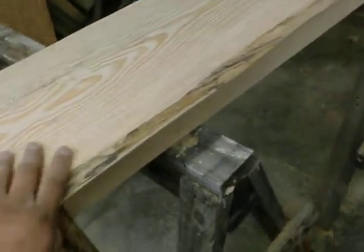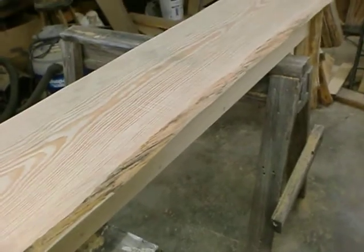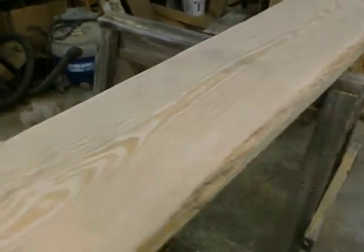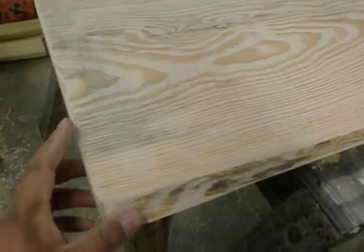But this is 100% reclaimed wood. The only thing that was bought new are the screws and the sandpaper that I used to sand it. That's all that was new. And of course the stain and all. But I can build these, or I can sell you this one when we're done.